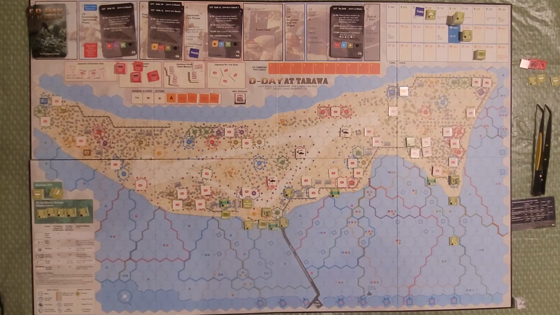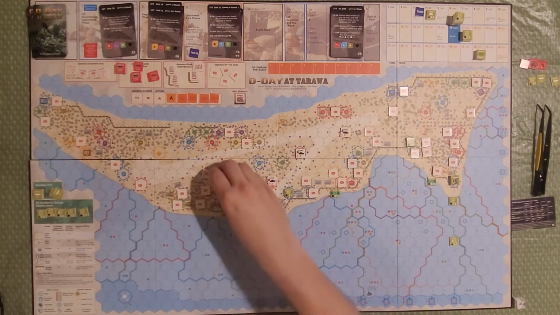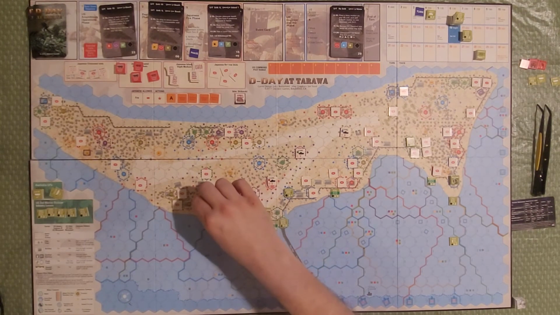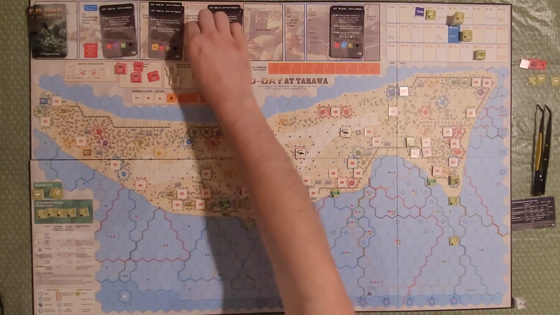There is no one disrupted, so there is no disruption removal. They did not have any colors for any of their tanks, so the tanks aren't activated. So that was a pretty uneventful Japanese fire phase, especially from the U.S. standpoint. So we're going to move on to the U.S.